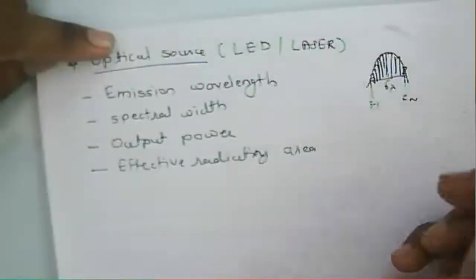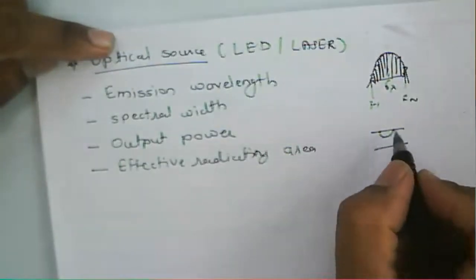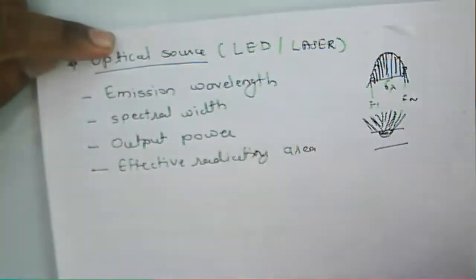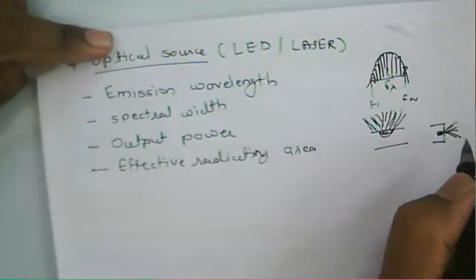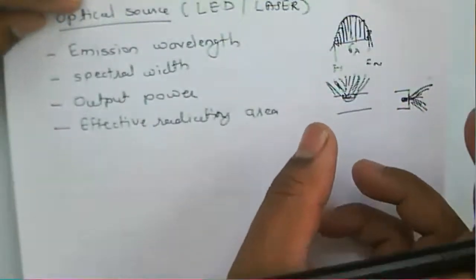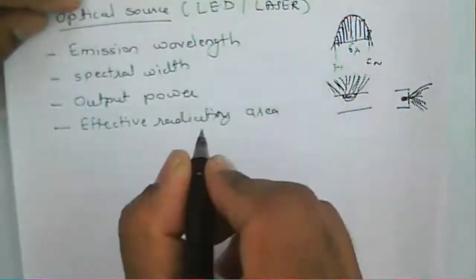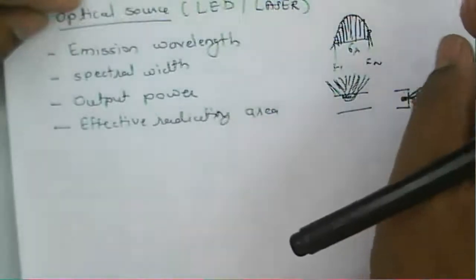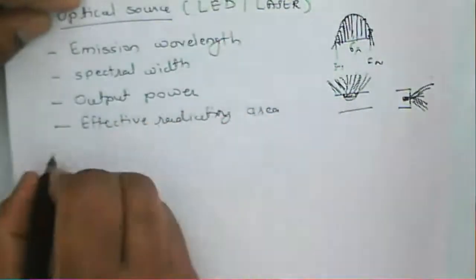So effective radiating area: suppose we consider a source LED. Then whether it will be transmitting the power, that is about a surface emitting LED, or we say an edge emitting LED. So this is about an edge emitting LED. According to what type of source we are using, and what the effective radiating area will be, we can couple a fly lead of an optical fiber, or a small optical fiber, directly nearby to the source. So that's why we need to know what the effective radiating area of the source will be.